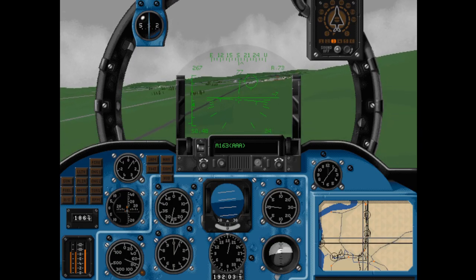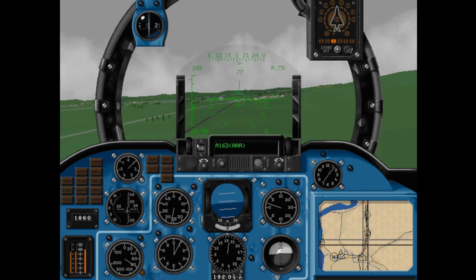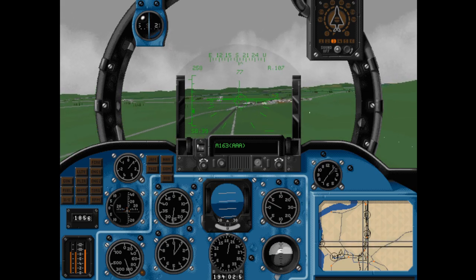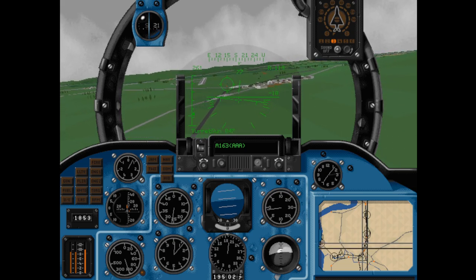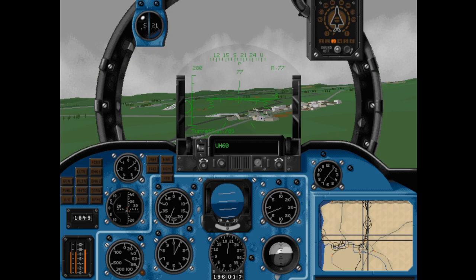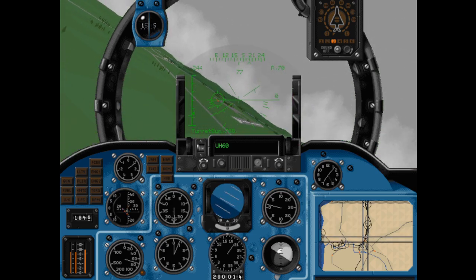Threat confirmed. Let's use some rockets. It's very hard to use them with the weapon system operator, just because you need to be very precise. Ah, Black Hawk. He's on the ground, right. Okay.